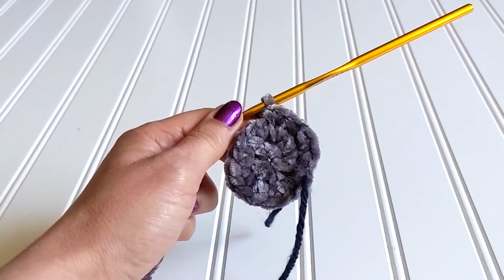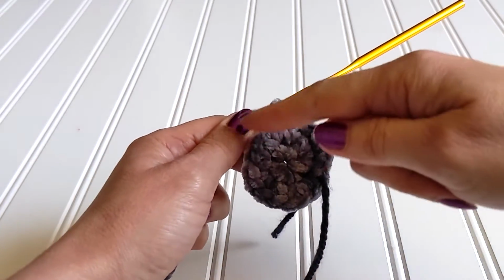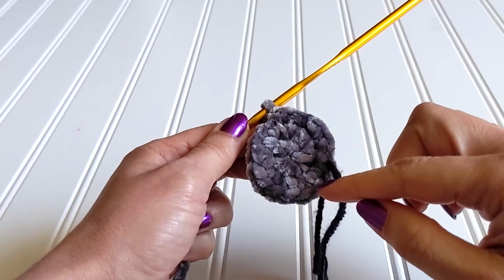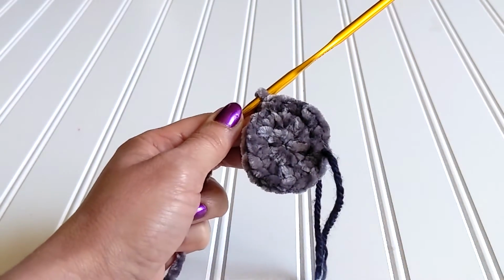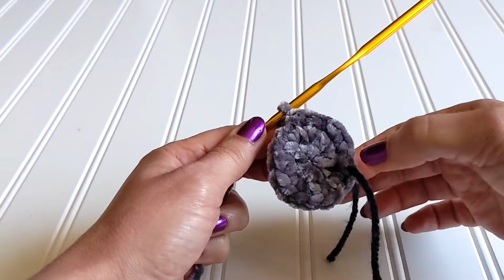So I'll stop recording now. You should stop my video too, and then we are going to meet back when I'm making the last block here of 1 single crochet and 1 increase. And the increase is gonna fall where my stitch marker is.